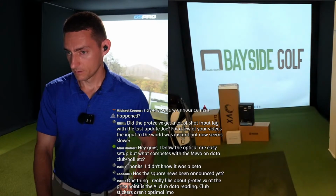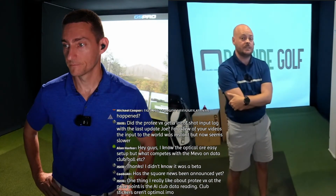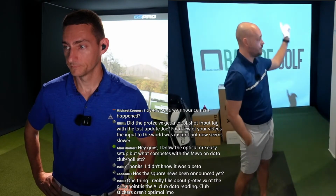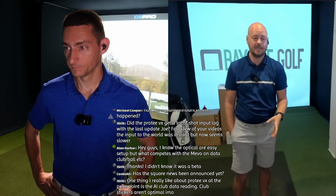That's correct. Alan Harker said the optical launch monitors are easy to set up, but what competes with the Mevo on data? So, first things first, it's not about ease of setup, it's about the way it measures all that data. If I have a device that's sat next to the ball or on the ceiling looking down at it, that's going to be infinitely better than anything sat looking down the line, particularly for short game.